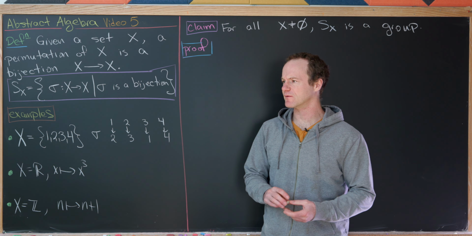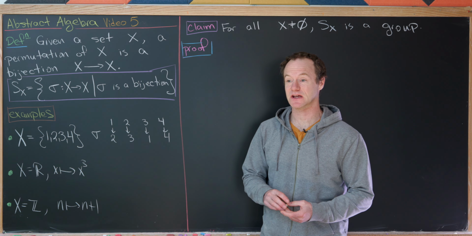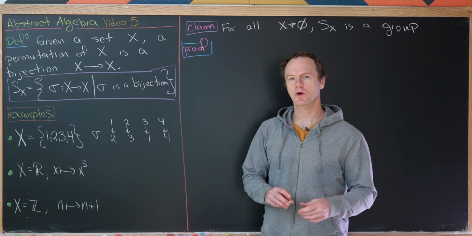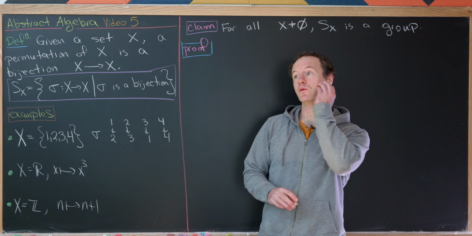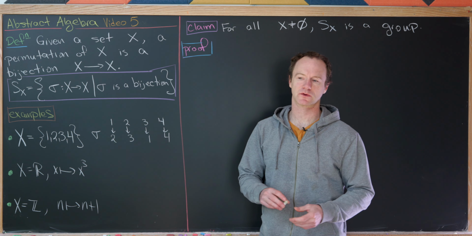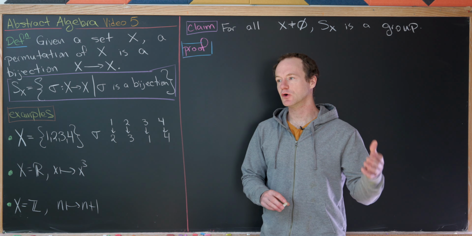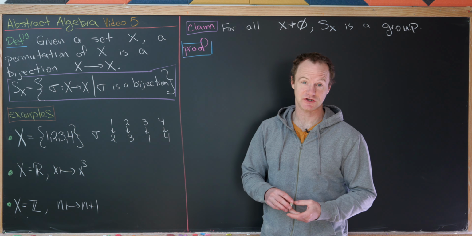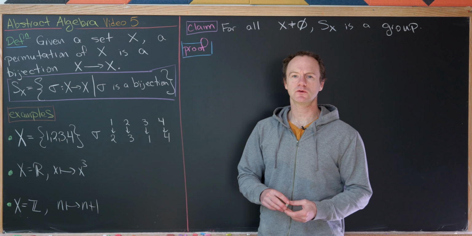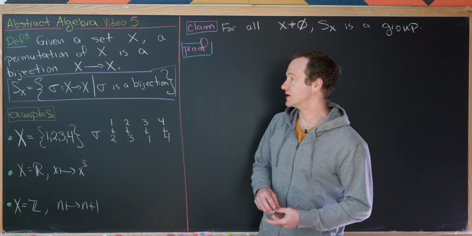And this is maybe one of the most important classes of examples that we'll look at, the so-called permutation groups. Starting in the next video, we'll be proving some general results about groups. By that point, we'll have tons of examples to work with and build intuition. Okay, so let's jump into our first definition.